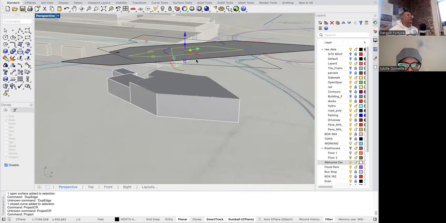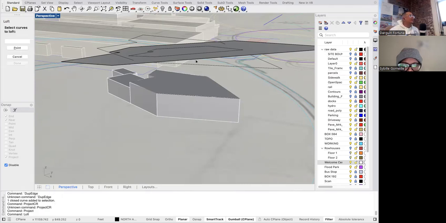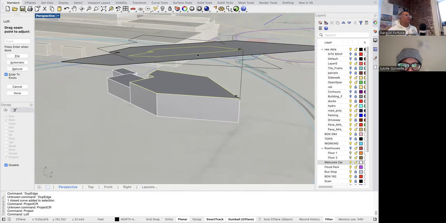It's like a tattoo that just got graphite on it. It's pretty cool. So now what you could do is you could say loft. Hey, this is a new one. And loft allows you to do one curve and another curve and enter, and it says, "Do you want me to go from there to there?" Yeah. And follow the slope? Yeah.